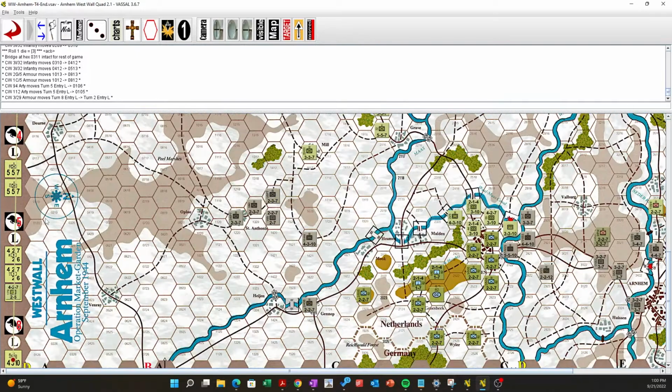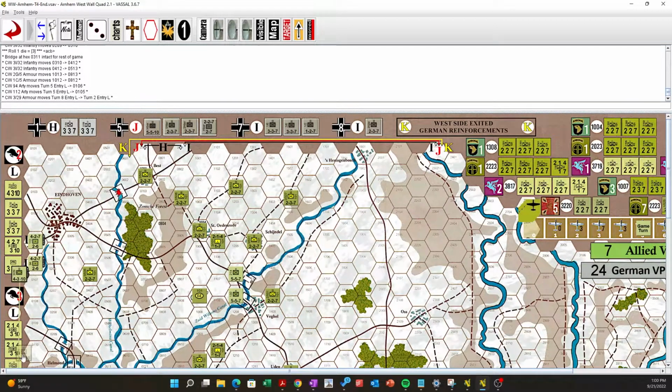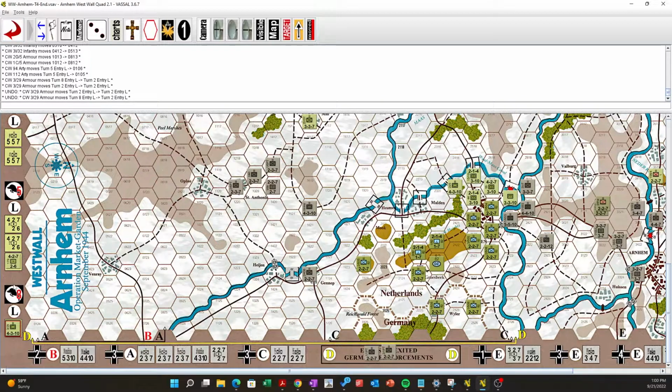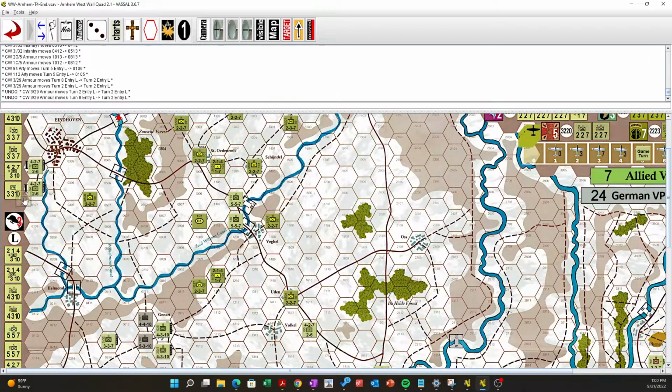Oops. What did we do here? Oh, pulled the wrong unit. Sorry about that. Oh, there is an undo. Let's see. Poof. Poof. Okay. Control Z. All right, this guy will go here. See, so now this guy, he'll come on the board.